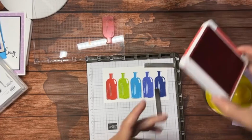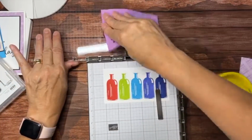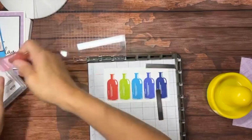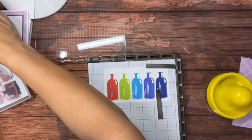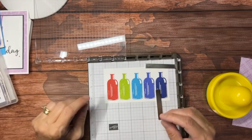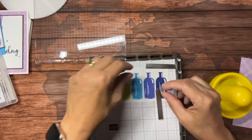And if I want to do my cork, it's a little bit easier because I don't have to change colors. All my corks are the same. And last year we had an In Color that left, and it was Cinnamon Cider. And I thought that was a perfect cork color. So even though it's not a current color, you can use a color that's not quite so nice as maybe Crumb Cake, or if you want to go really a warm tone, you could go Cajun Craze. But I'm going to use my Cinnamon Cider because I think it works better.